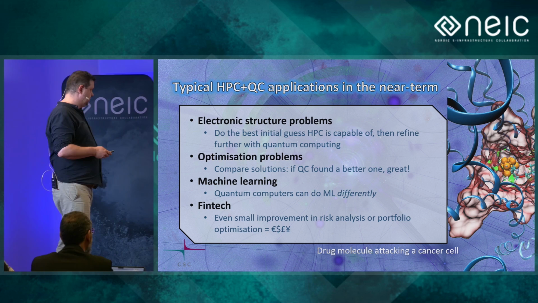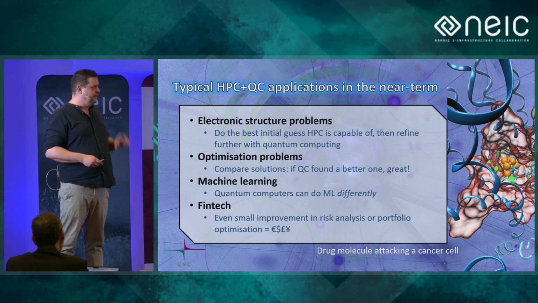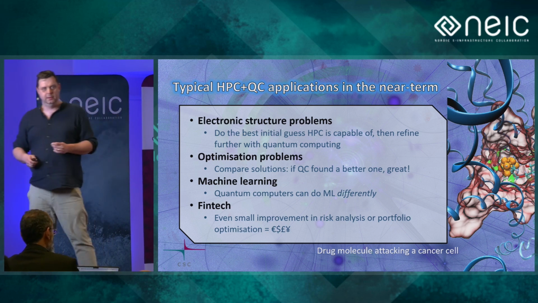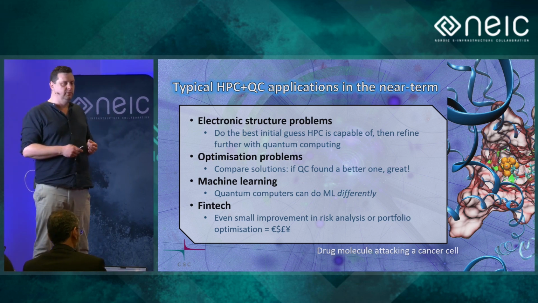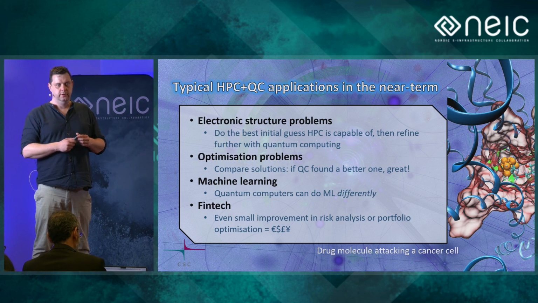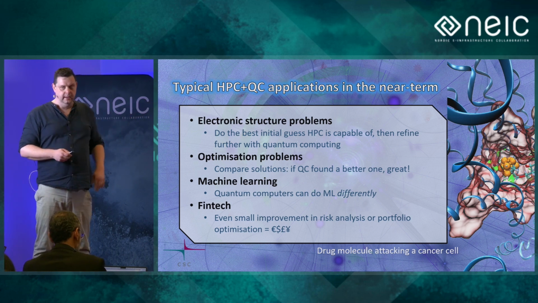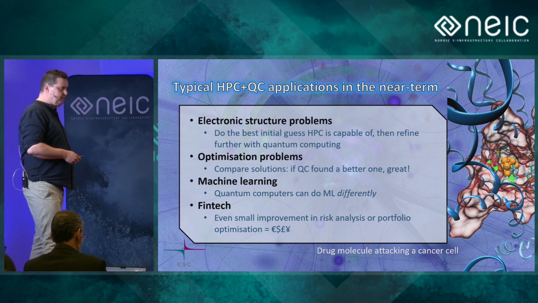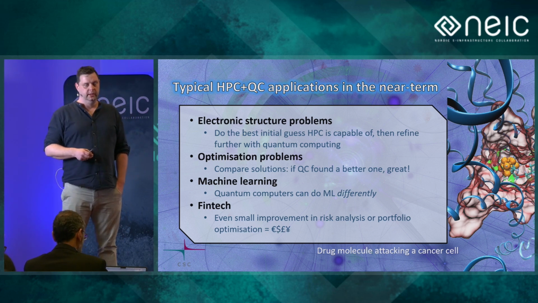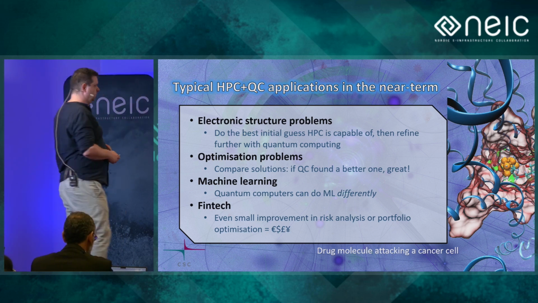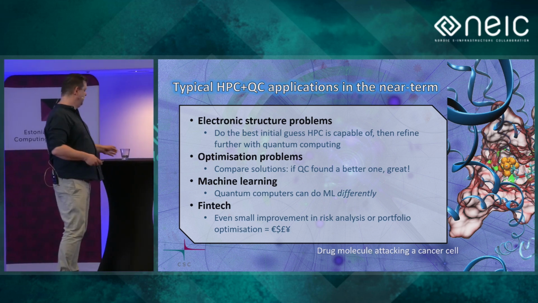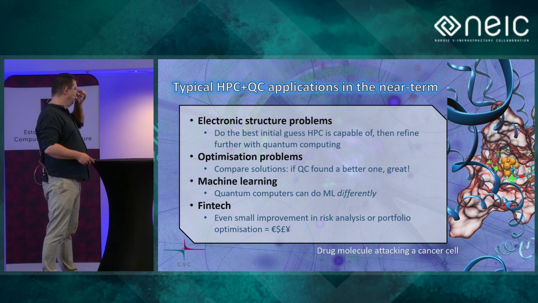But the electronic structure problem was mentioned, optimization problems in general, and here we have to also remember that we don't need to be mathematically completely accurate, because if you're looking at some sort of larger problem, then if the solution is good enough, well, then it is good enough. So in any optimization problem, you can rather easily check, is this a good solution? And if a quantum computer in any optimization problem gives a better solution than a classical computer, then that's already useful. It doesn't have to be the globally best solution to anything, but as long as it's better than you could do before, then you actually win. Machine learning is another field. I will not go into that more here now.